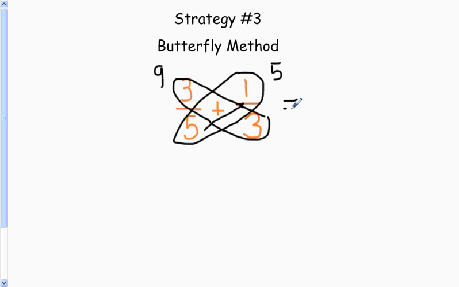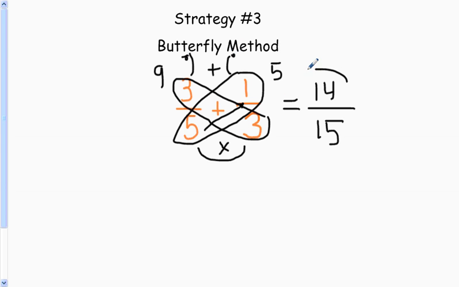And when we create our new fraction, we have 2 steps. First, we're going to add together the numbers that we found for products at the top. So 9 plus 5 equals 14. And then we add in our new step, which involves you taking these 2 bottom numbers and multiplying them together. So 5 times 3 equals 15. If you want to, you can make this look really pretty, like a little butterfly. Totally up to you. But this is our answer.